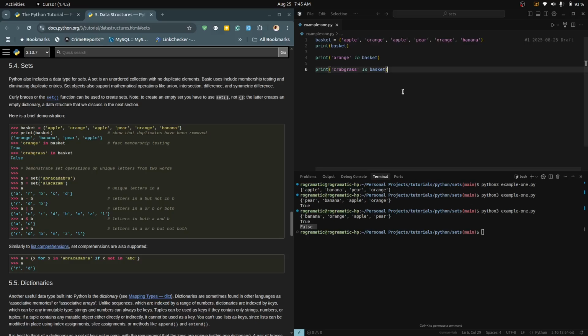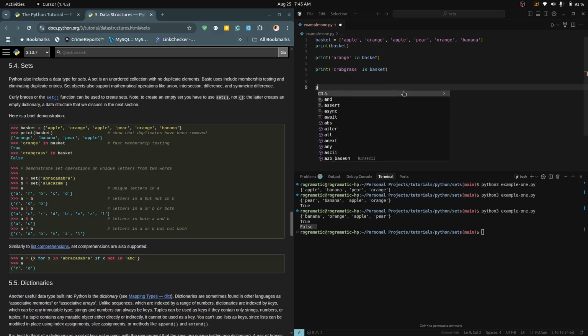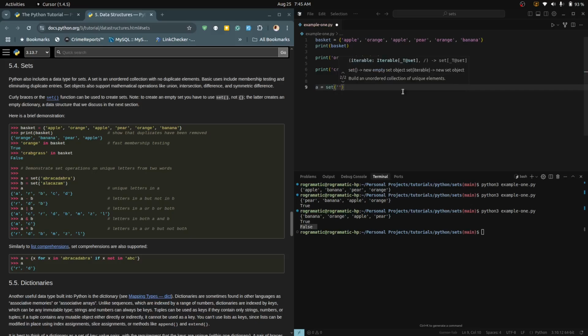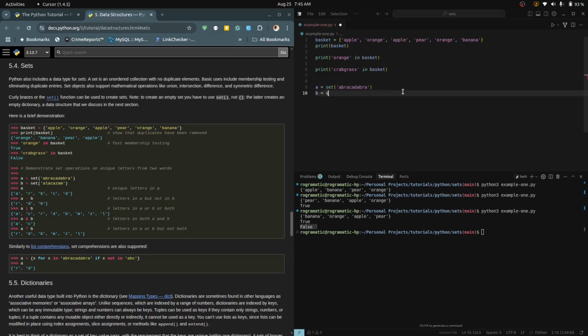We can also perform some mathematical set operations on a set. So to show that, let's create another set. Let's assign A a set of abracadabra, and B a set of alakazam.